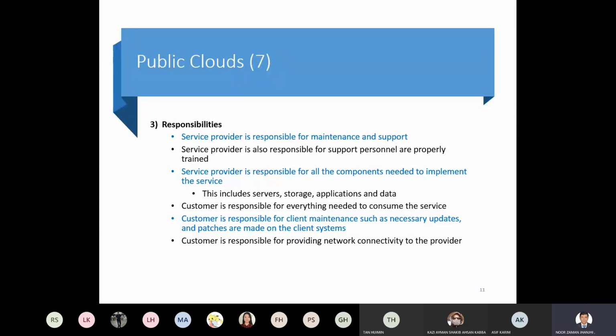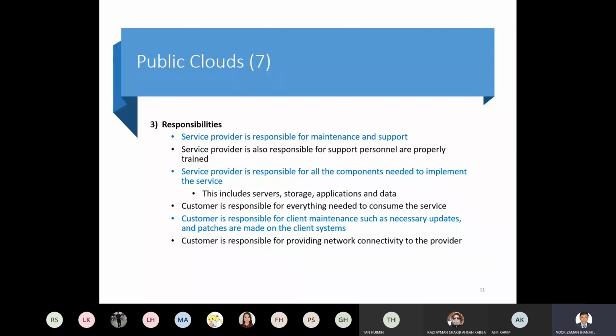While we as a customer are responsible for everything related to consuming the services. And also, we are responsible for the maintenance of the client side.